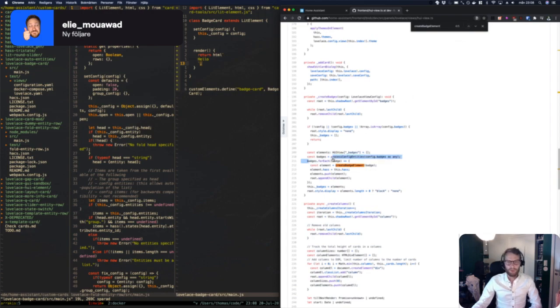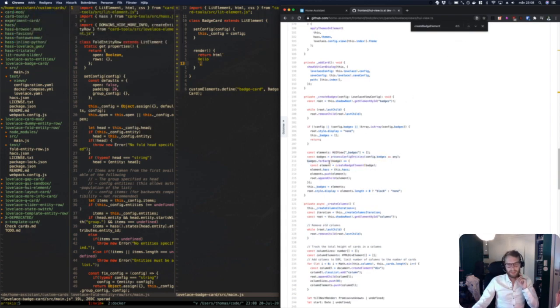There we go, badges for each. Create element, push it to the list of elements. And then append it to the root element, which should be the badges div, exactly. So that's what we want to do as well.